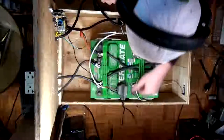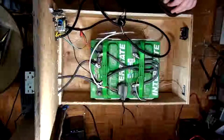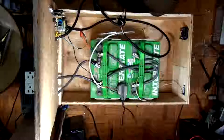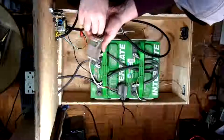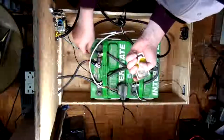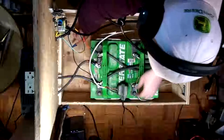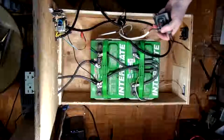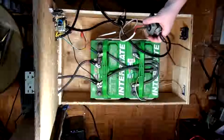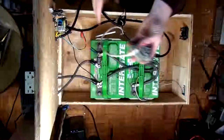Okay, so we'll get a couple of screws in there. I think I could probably use a drill now, so that'll make things easier. Let's hope these brass ones will fit. Okay. Yeah, they'll fit. Cool. Alright, so first things first. So this is gonna control the relay.